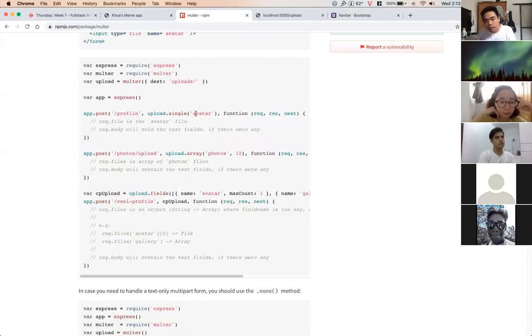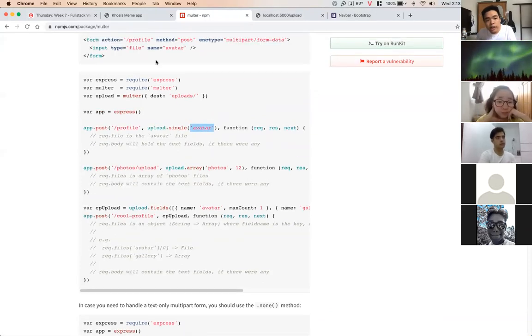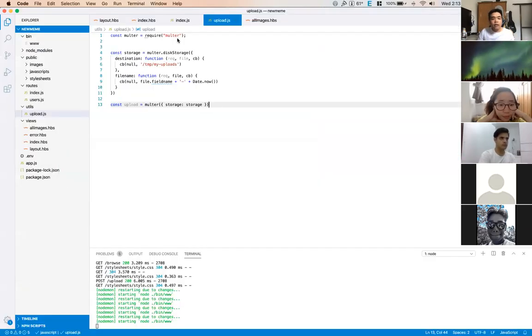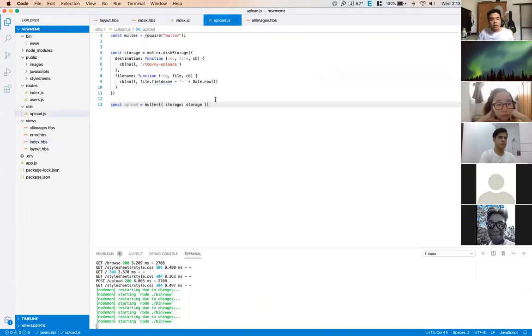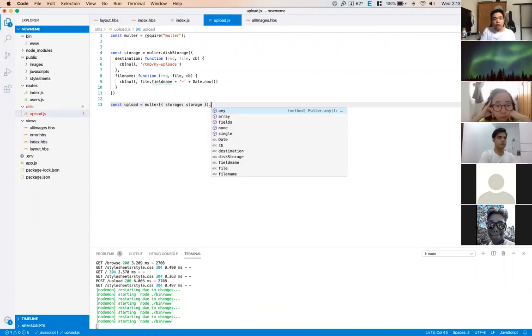And if you look at the avatar here, it is the name of the field, right? The name of the field, this is very important. You need to have the same name here, the avatar here and the name here. So if I go back and see on my index here, I see the name is avatar, which I don't want. Let's call it file upload. Go back and change it. And in here, we want to change this one too. Let's say this one's upload. Okay, just leave it. I will go back later.